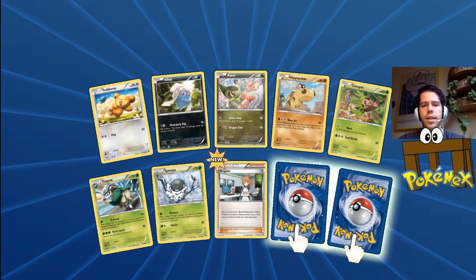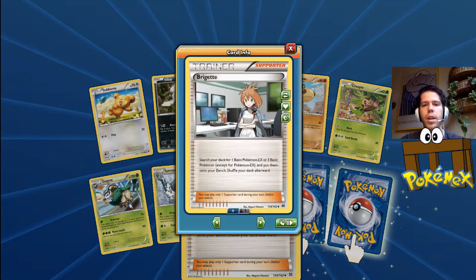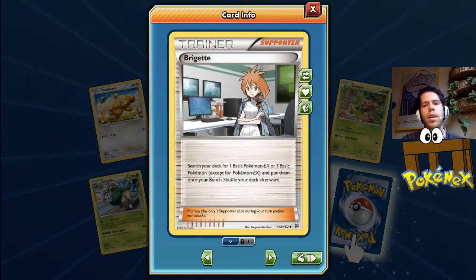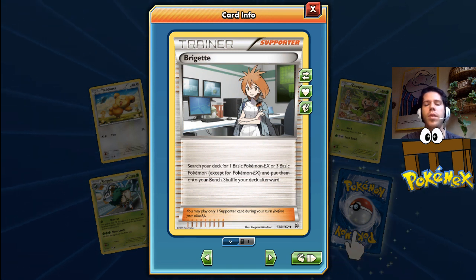This is the last booster pack I'm opening. This is the first Bridget. I really like this card. It's too bad you can't get Pokemon EX, but it definitely gives non-EX decks a chance. And I have a few ideas already to abuse this card.